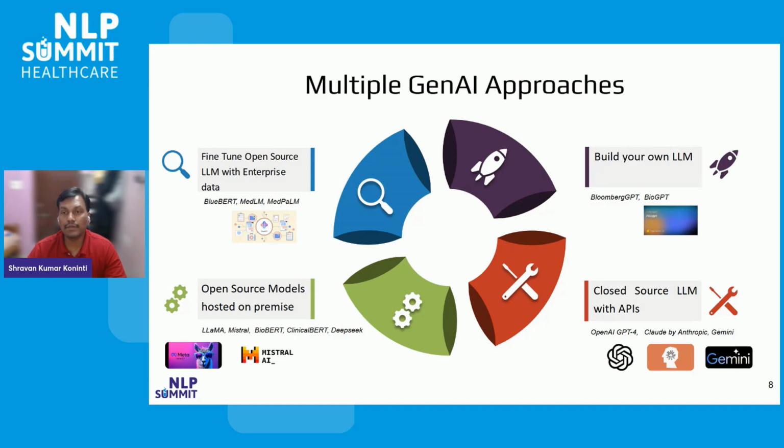And then we have the next models related to closed source models. These models are called proprietary models, which are from OpenAI, Claude, or Gemini. And next we have the open source models, which are hosted on premise, like the Llama model and Mistral model. These are all open source models. There is no cost involved. But when we compare with the closed source models, there is some cost involved in order to utilize those models in our generative AI solution.